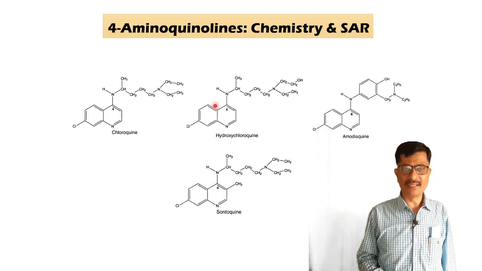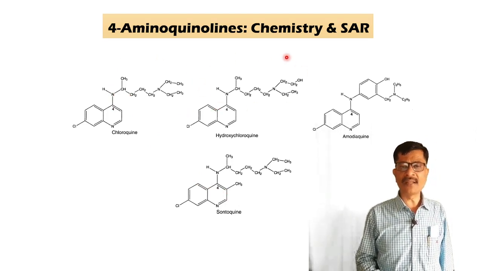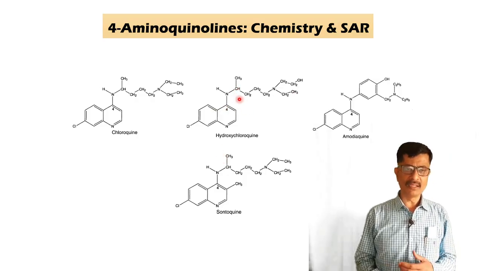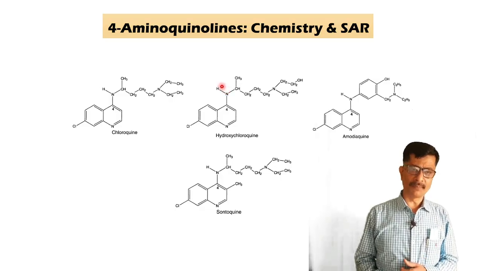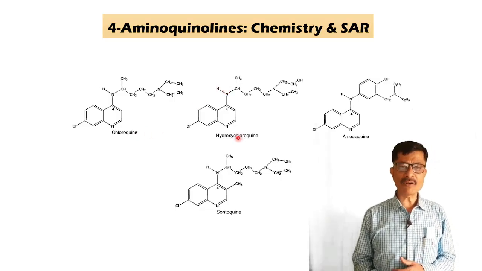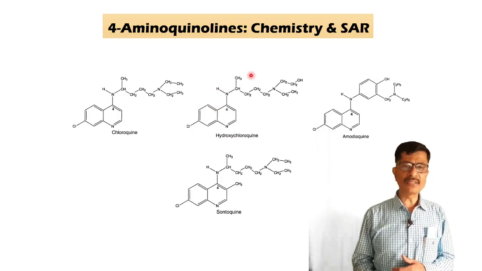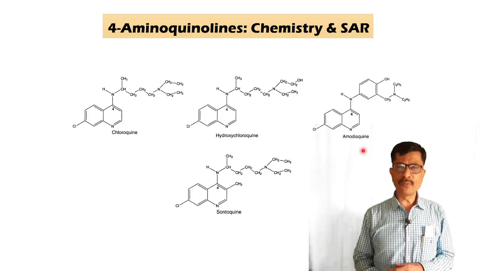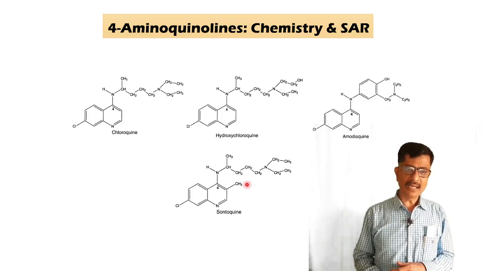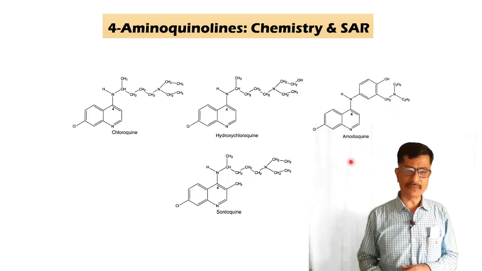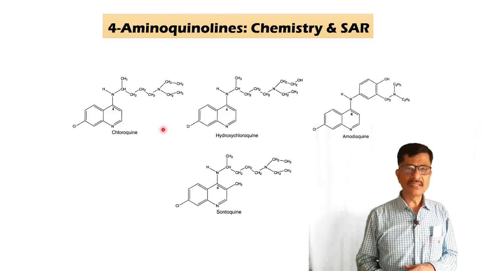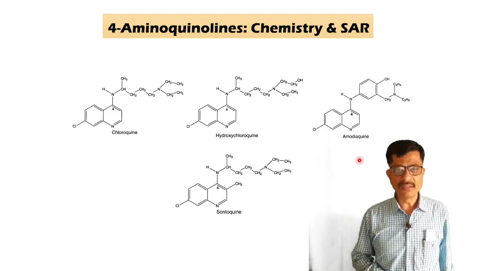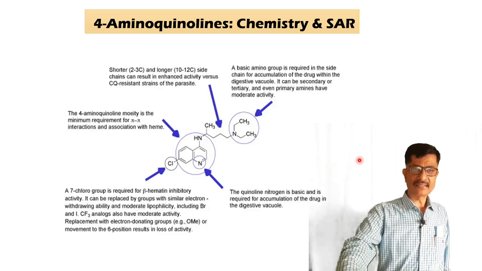chain carbon. If you look at this, the long chain carbon is substituted on this fourth amino group to impart lipophilicity to the molecule. In chloroquine and hydroxychloroquine, the structural difference is that you have the hydroxy function on this side chain. Amodiaquine has an aromatic system, and again here the alkyl side chain in santoquine. So these are different 4-aminoquinoline analogues which act as antimalarials.